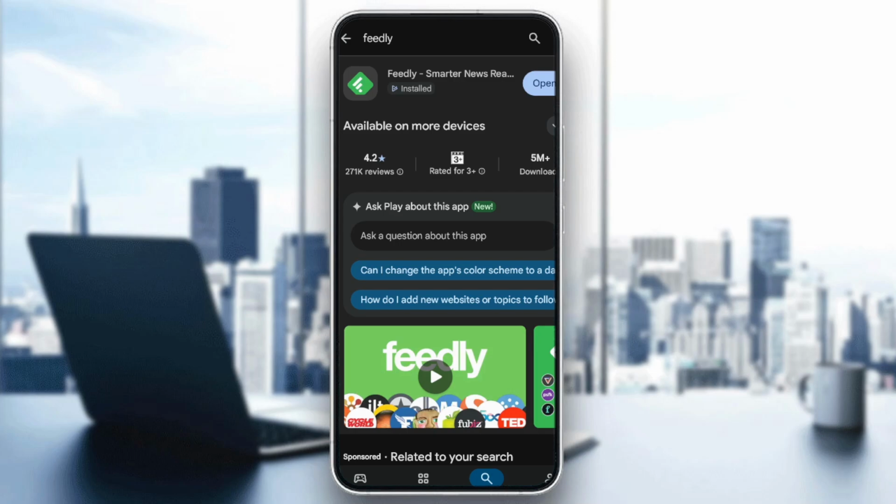So the dev team already talked about this, already gave it a small thought. What if you could add any website to Feedly with one click from anywhere on the web? So that's exactly what Feedly Mini does, according to the official Chrome Web Store listing.